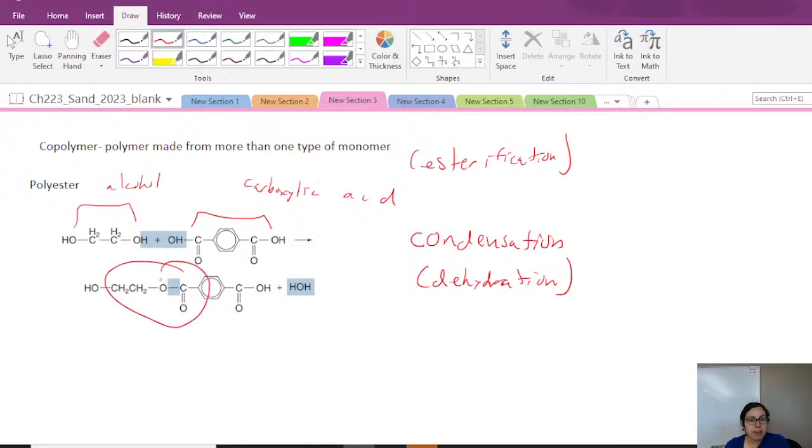And then just identifying groups. So this is your ester group here now in your polymer. And so just notice that, carbon, double bond oxygen, and then to another oxygen, but instead of an H there to make it the carboxylic acid, it's bonded to any other R group, which makes it the ester.